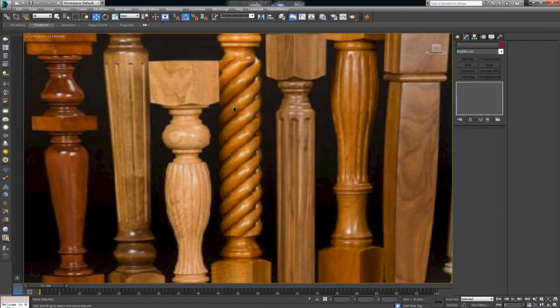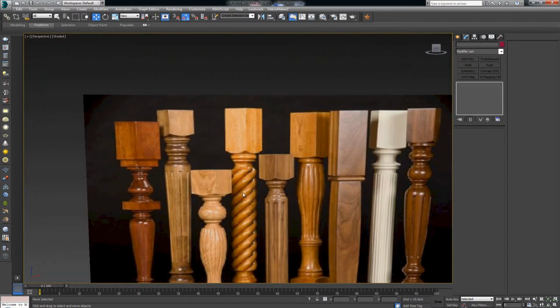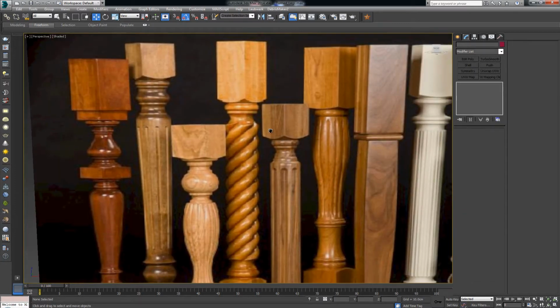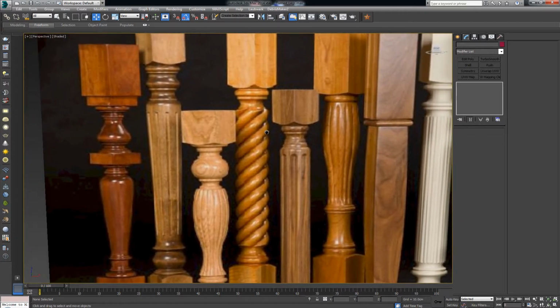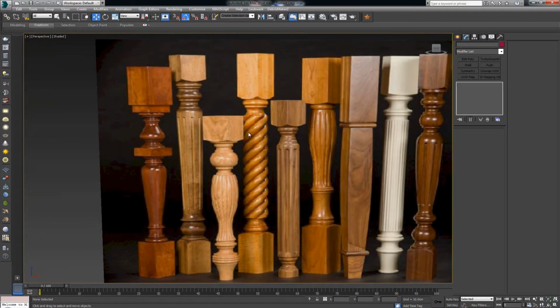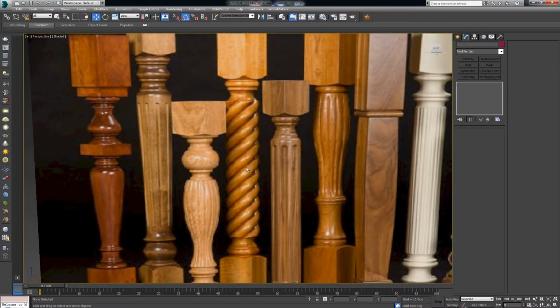So basically this is, in all honesty, the easiest model to model from all of these, and I'm going to show you a couple of ways that you can model something like this, plus a few more tricks when you encounter turned or swiveled geometry like this and how to approach it.